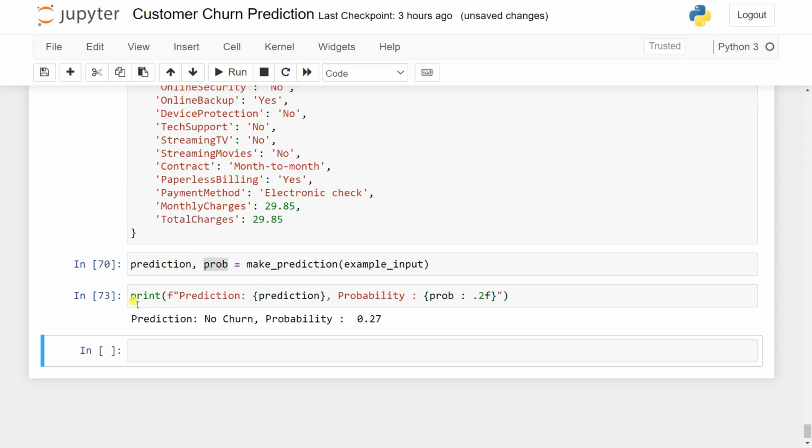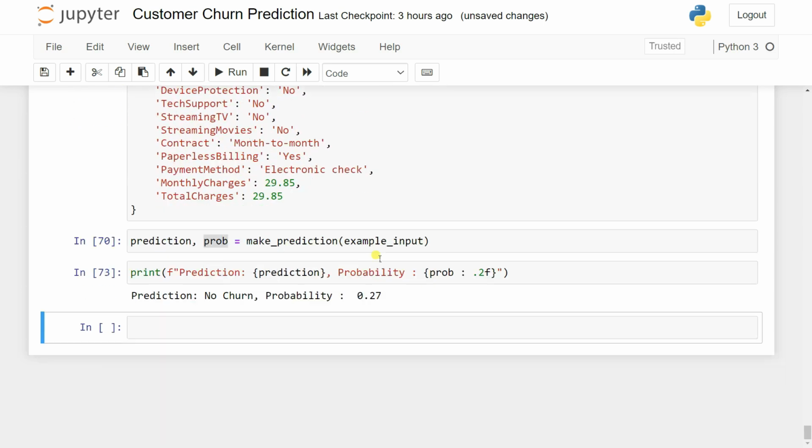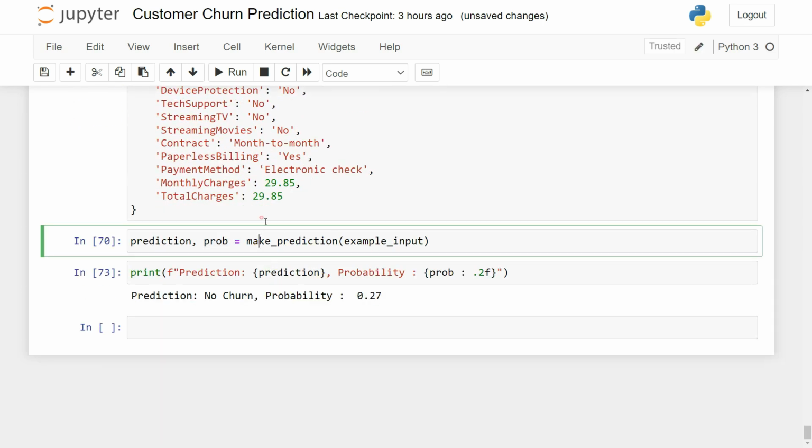And here you go: prediction is no churn, probability is 26%. You can also send something else here, and after that you can get churn as well, because this is no churn data.